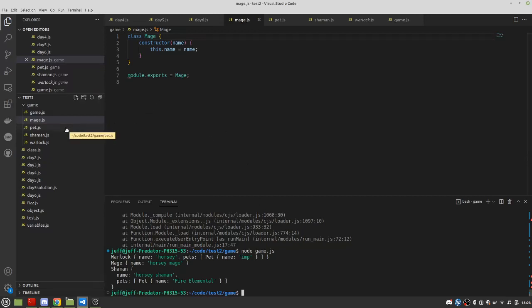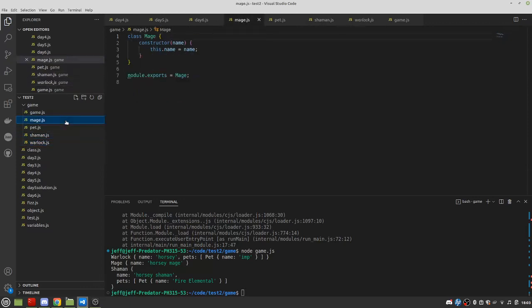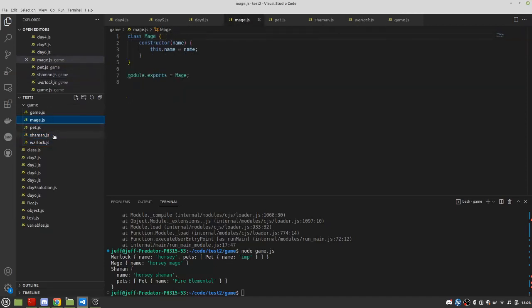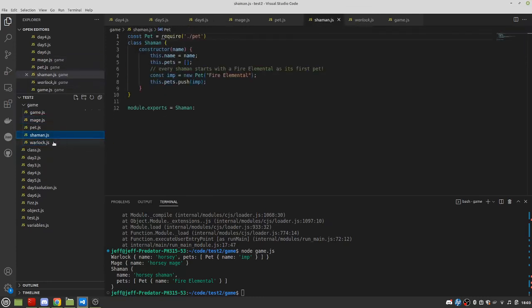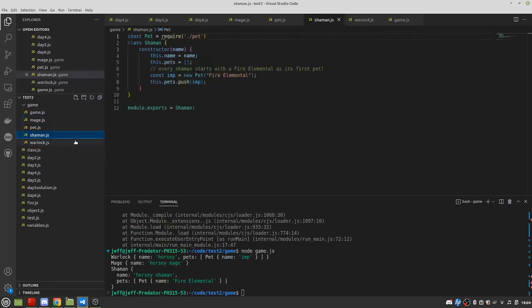So what we're going to do is pick 3 of the classes that you've made. You can get rid of the rest, okay? I'm picking Mage, Shaman, and Warlock. You can pick whichever 3 you want, but just so we don't have to do things 9 times, we'll do things 3 times for each class we make. You guys got experience making different classes, so pick 3 that you like. I'm not really a warrior guy. If you want to make custom classes, I think maybe Wonky or someone made custom classes. That's fine too. You're just going to have to extrapolate and do your own custom stuff for those classes. But I picked Mage, Shaman, and Warlock.